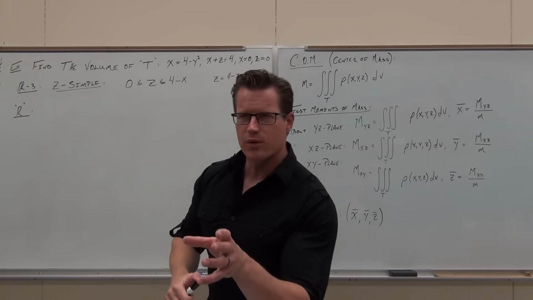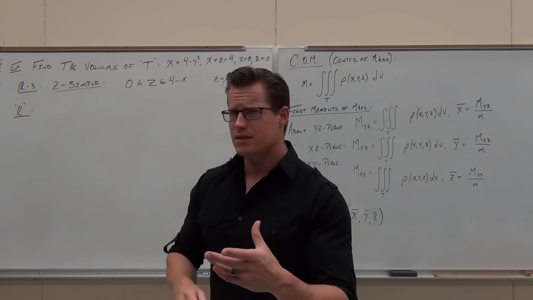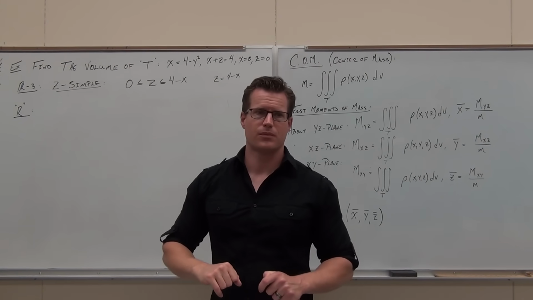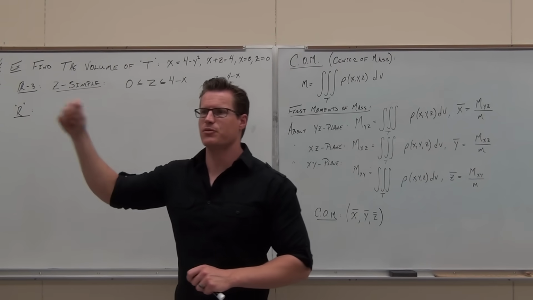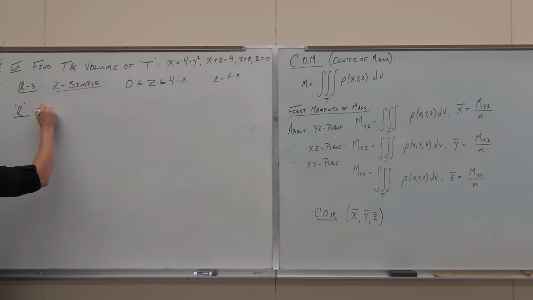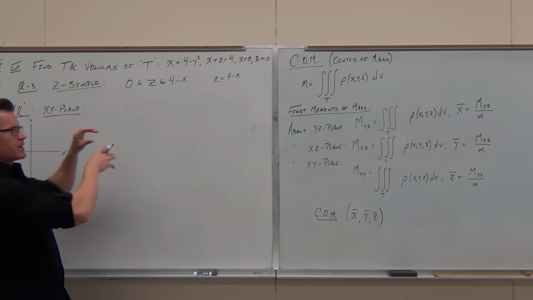Again, if you couldn't see that, zero is nice because it kind of makes the choice for you. If you didn't know that, what would you be doing right now before you set this up? You've got to draw the region. Now, speaking of the region, if we chose Z simple, everybody's going to be on what coordinate plane? Always draw it.